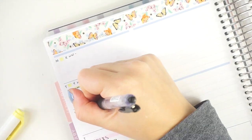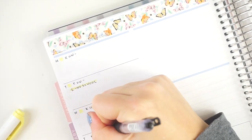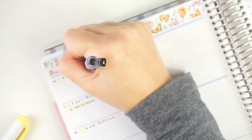And then I was having some problems with that pen. It had just picked up a little bit of ink from the pen. So if you ever have that happen and you feel like your pen is not coming out the right color, just grab some scrap paper and just scribble until it comes out. It comes right out and the pen goes back to normal. So that's kind of what I just did off camera.